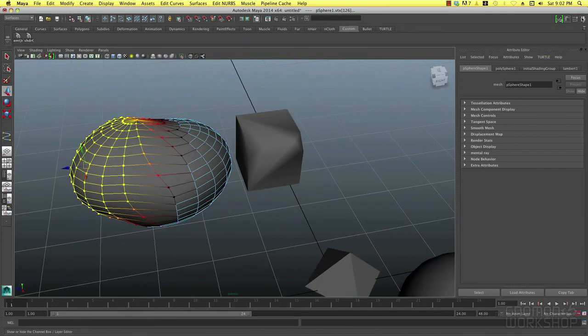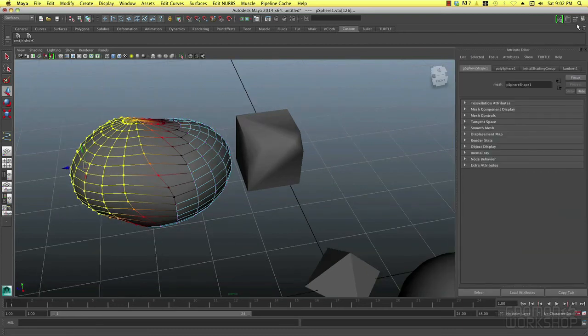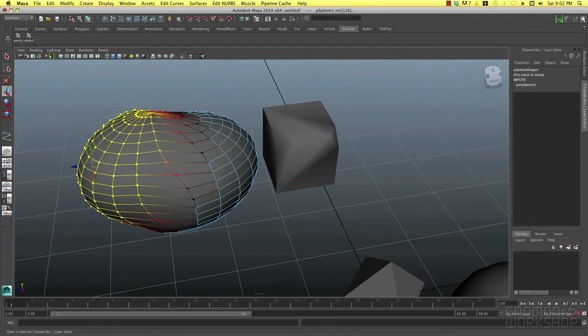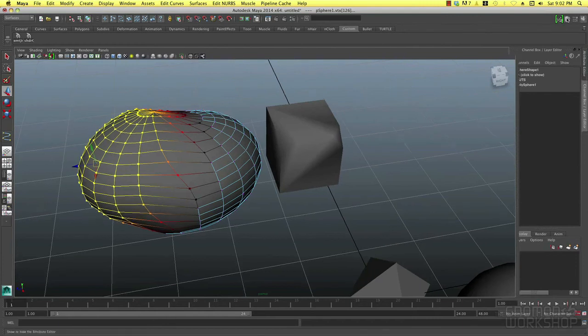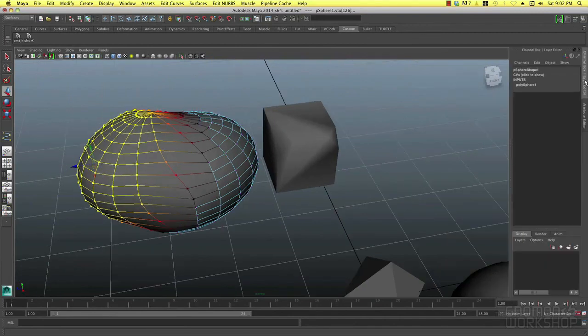And then I also have this, which I can click. It just sort of turns those on. It turns on the channel box. It allows us to switch between these sort of tabs here. You'll notice that I have these different tabs that will also allow me to switch between the channel box and the attribute editor.